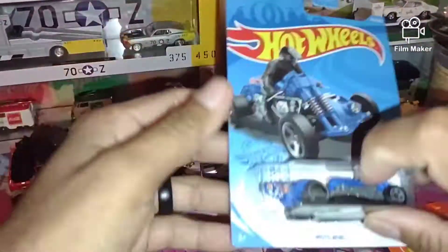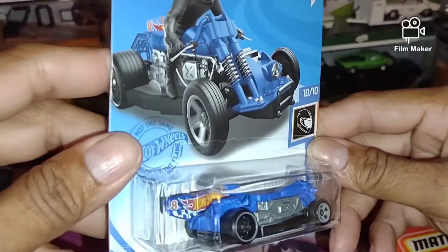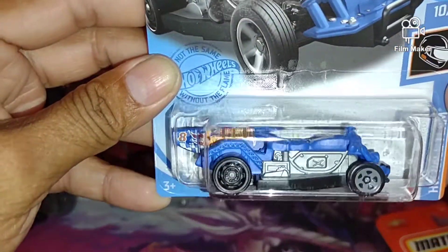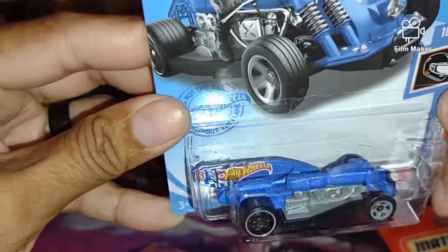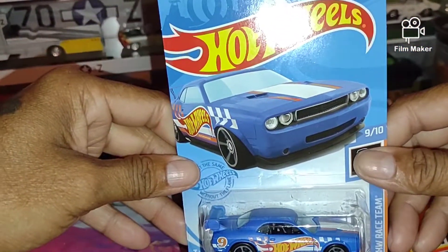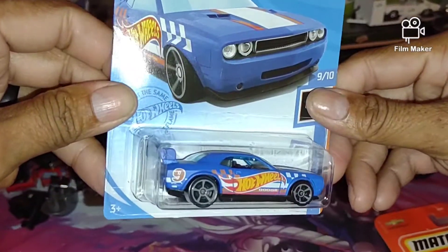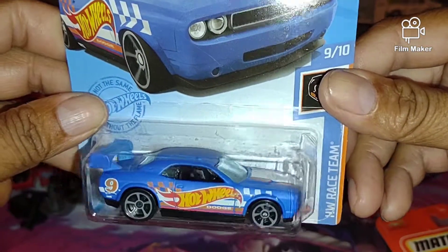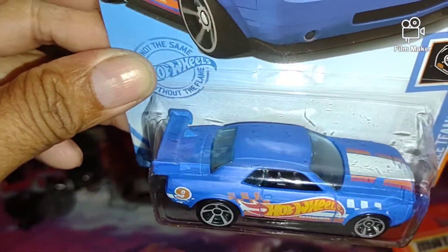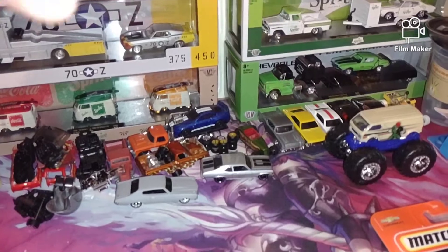Sweet find! And I finally got to complete all the Hot Wheels Race Team — finally. Number nine was this Moto Wig — just nine and ten was all I was missing. Didn't know they were in Q-case but it's complete. And then number ten — that draft car is nice. Look at that, it's like a flat blue. That red and blue always looks good.